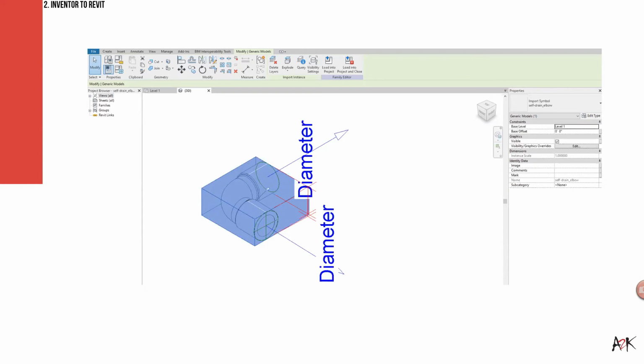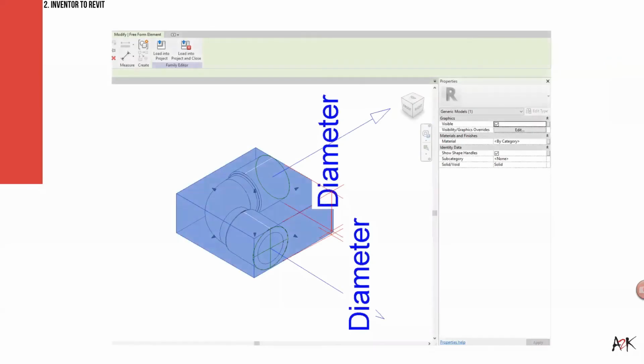So you could then change that size in Revit or use this element in Revit to see that bounding box. And then you could push back to whoever's doing it in Inventor and say, oh yes, we've got an extra 20 mil or whatever to change that size. So you can stretch these boxes out. You do get the shape handles through here. So we can stretch that bounding box out as we require. You can see that it's also brought across our connectors.